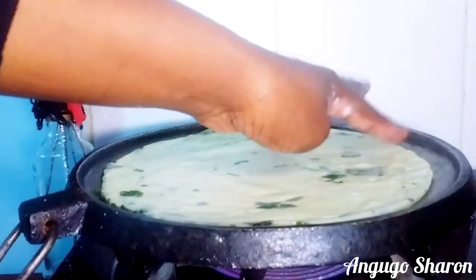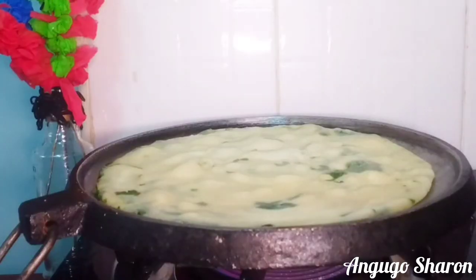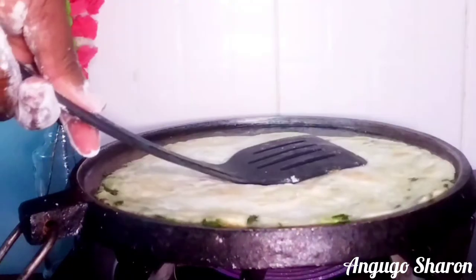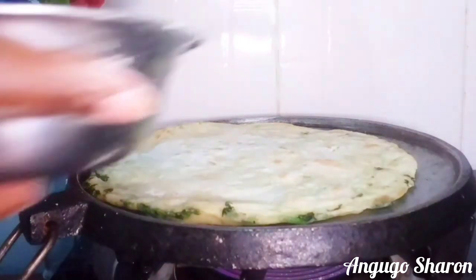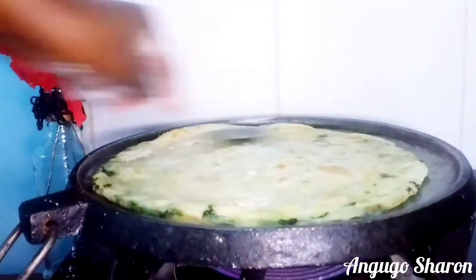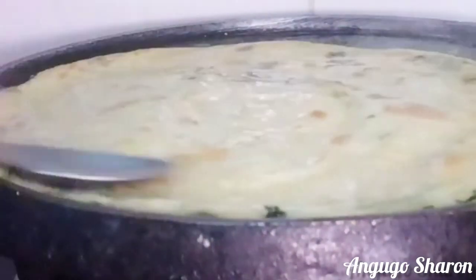So since I've shown you how to spread the dough to make it circular, I'm not going to repeat that because I'm going to be moving my camera here and there, and that is not good for me. I don't like that. The angles won't be the same.